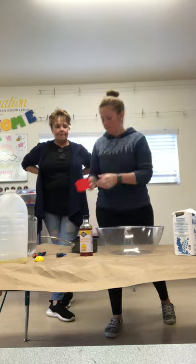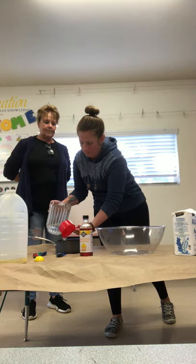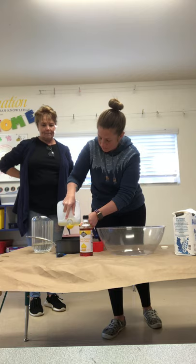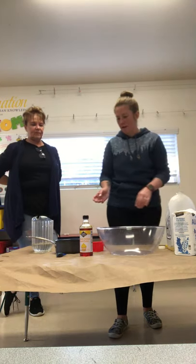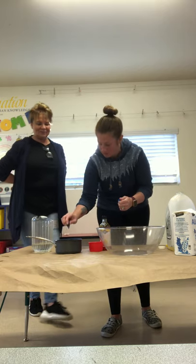Miss Jessica told me that I need to start with one cup of water — I'm going to put one cup of water inside a little pot. We need vegetable oil, one tablespoon, and you want to mix it in with the water. Then we put in our food coloring — I chose blue and yellow. We'll do a little color mixing also, so if we mix blue and yellow what color do you think you'll make? Green! Let's hope so, we'll see how it turns out. I'm not the master at making Play-Doh — Jessica is — so I'm learning from the master today.